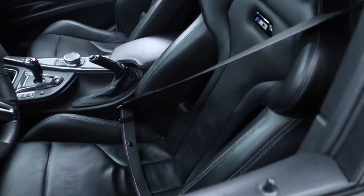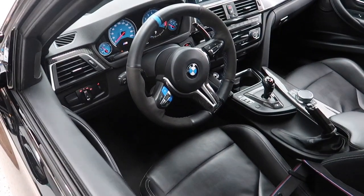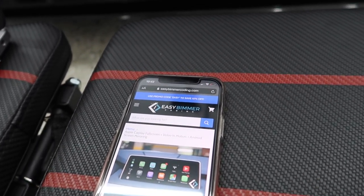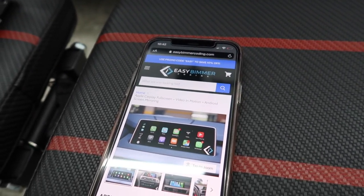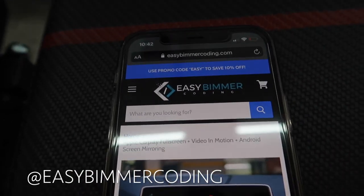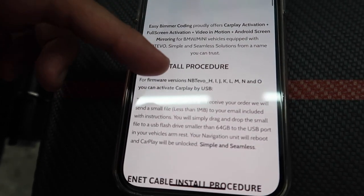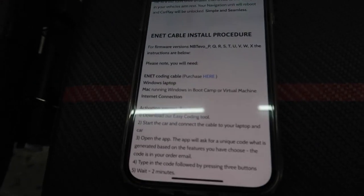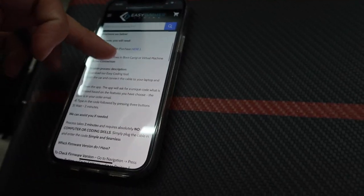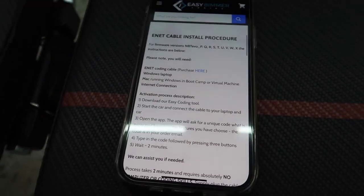I already got the car in accessory mode, seatbelt on. CarPlay has been something I've always wanted in my car, but I didn't want to spend like 200, 300 bucks to get the modules. But it turns out if you have a 2017 F8X or newer, you can actually get this software from Easy Beamer. There's a bunch of other coding companies and coders out there that do it as well. But the price right here, as you guys can see, is 54 bucks — can't beat it. The instructions are down below and you can do it yourself. I saw a post on one of the F80 Facebook pages, someone asking about CarPlay, and someone literally said it took them less than five minutes and it cost them 50 bucks. So I immediately looked into it and found out that we can do it this way.